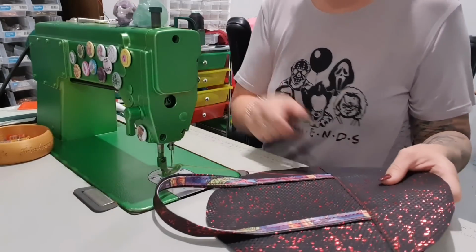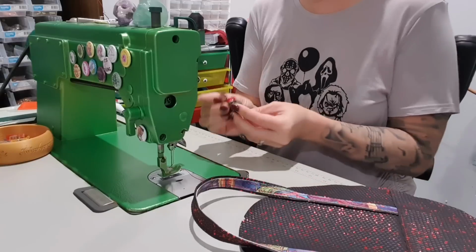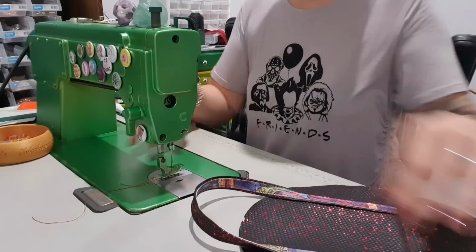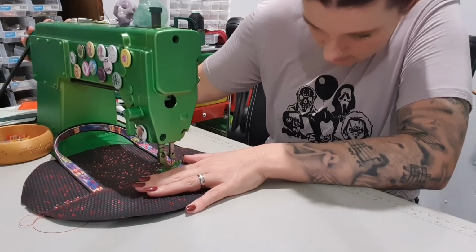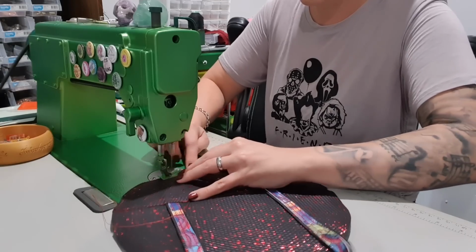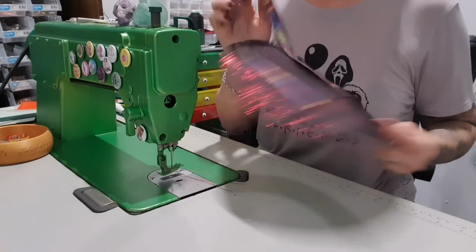Oh, no, I just ran out of bobbin. Did you hear that? Because I heard that. It's all right. Here's one I prepared earlier. Then I touched it, and the whole thing had come unraveled. Okay. I'm gonna go in there, stitch, back stitch. Hope it doesn't mess up my bobbin. Sounds all right. And then again, we're gonna go around this edge. Trim off the tails, and this one, and this one, and there is the next piece.